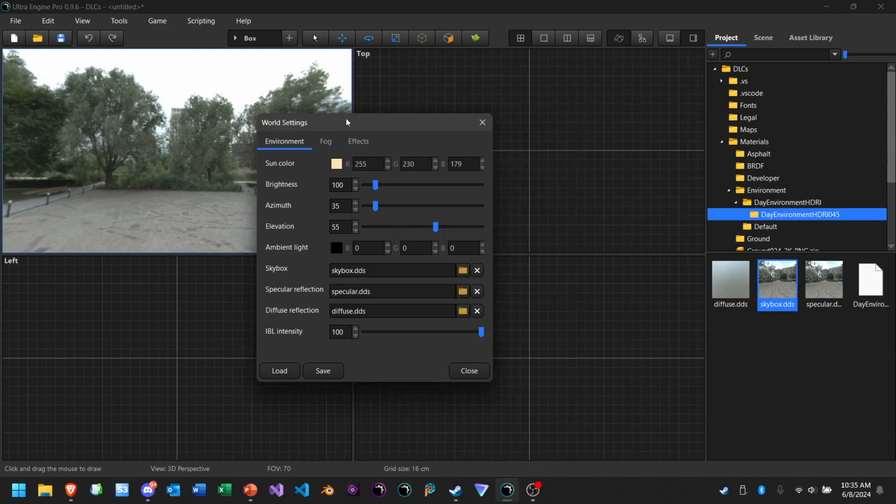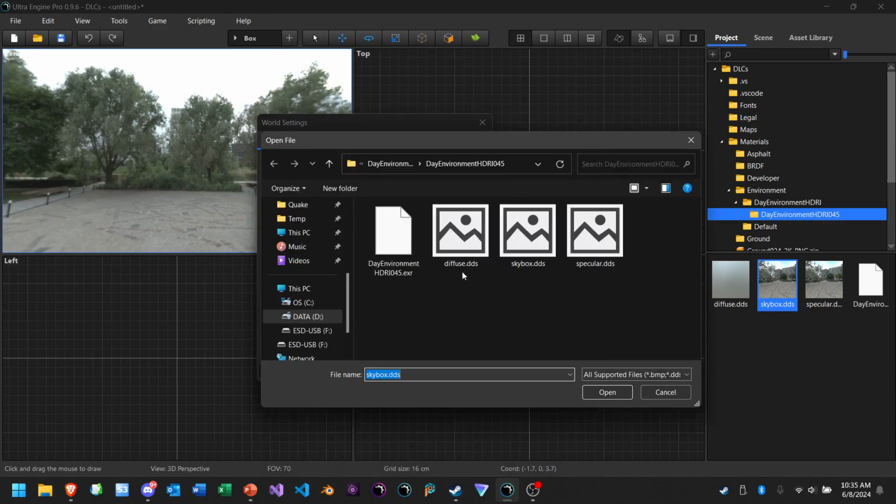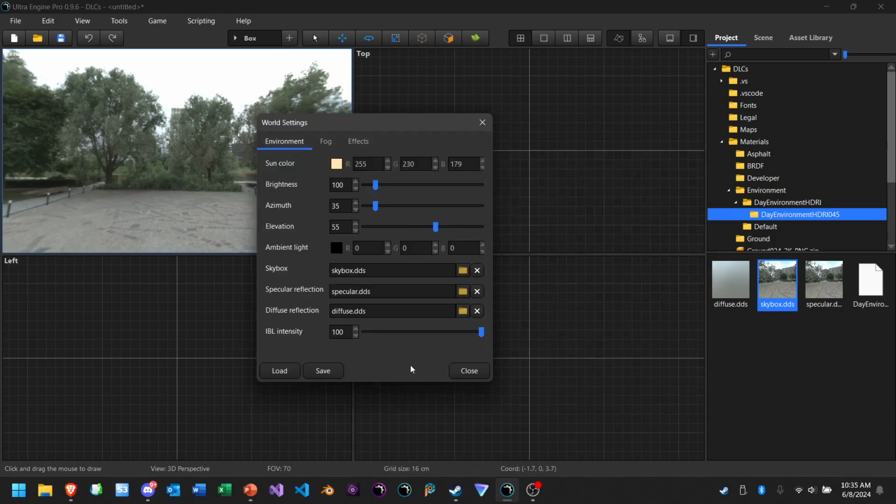So what he's saying is you have to select these 3 different things, because you have the diffuse, the skybox, and the specular. Otherwise you would just drag and drop, and you could save just one material here.